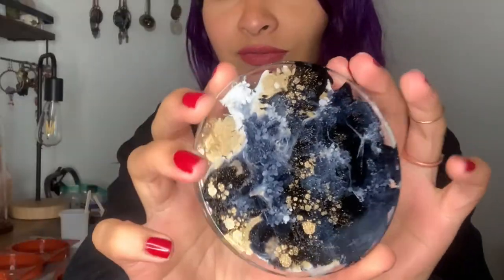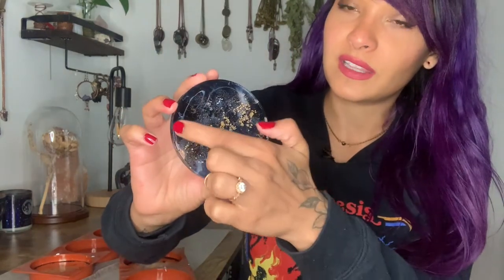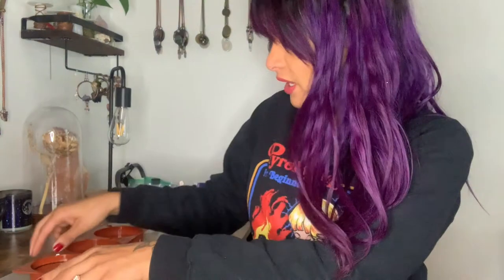All right, so I let the coasters set up overnight and let's just pop them out of their molds and see how they turned out. Oh yeah. This one turned out really cool. I really like how much gold came through to the front on this one. Oh, and this one too. Like this kind of line here, I think is pretty neat. Overall, these turned out really neat. They kind of remind me of like night sky. And I will take photos in like a lower light so you guys can see them a little bit better. But I'm really happy with how these turned out actually.